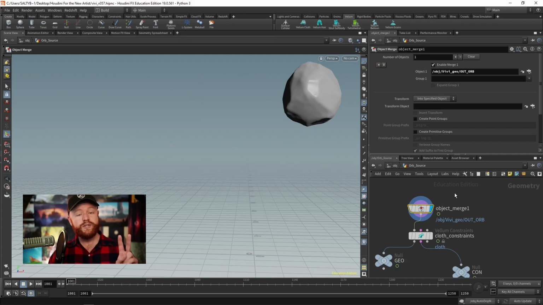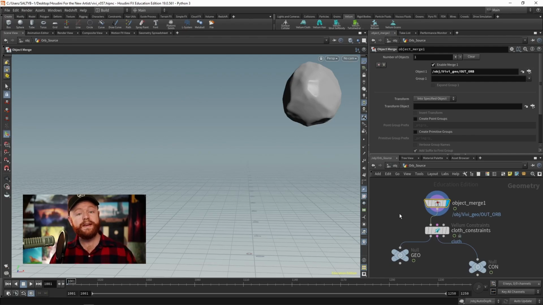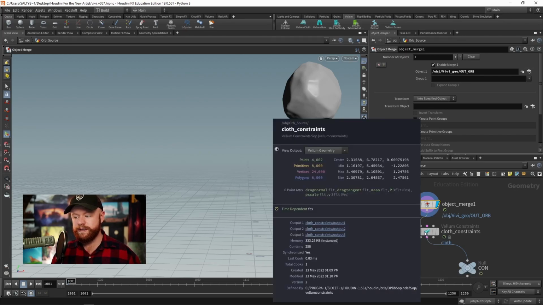The second stage, force, is all the attributes that we put on that sphere. Again, attributes describe something about an object, so we are describing various things about the sphere that the Vellum solver is going to understand. That's what's happening here with the Vellum constraints. If we middle mouse click, we can have all kinds of different attributes being generated right here.